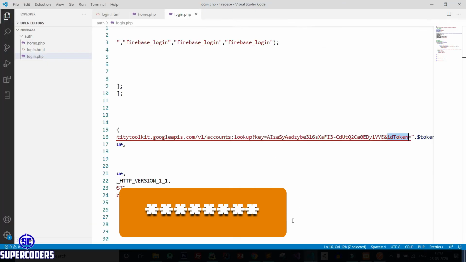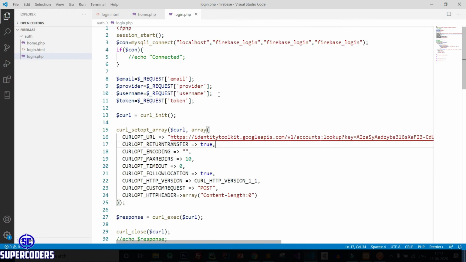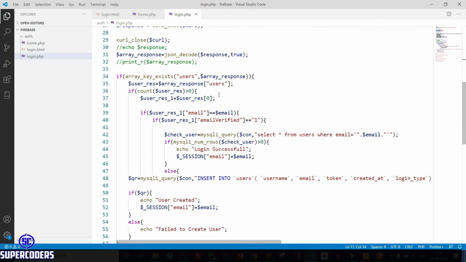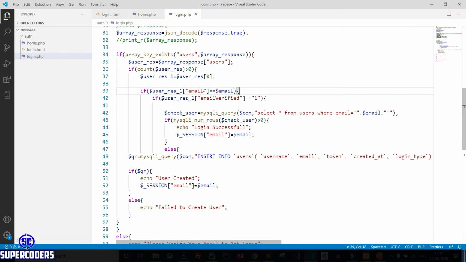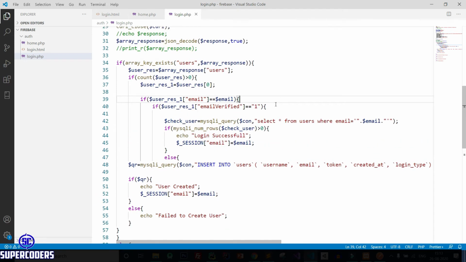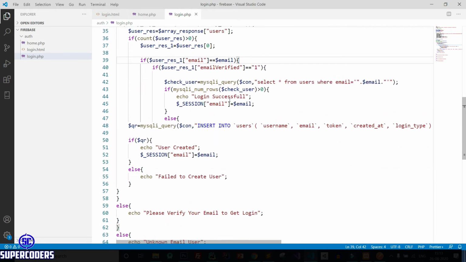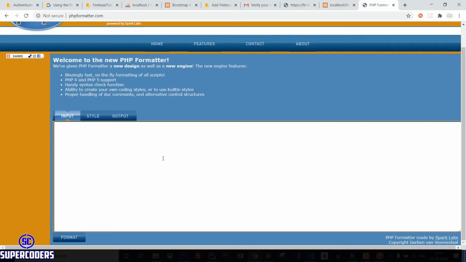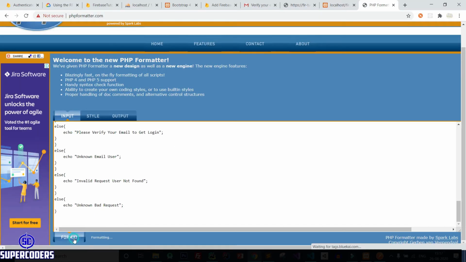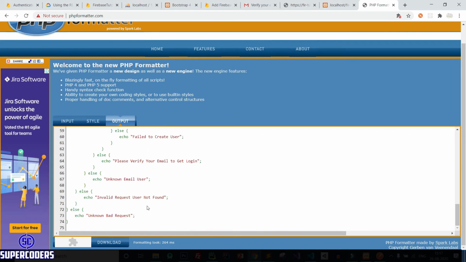Again, come to VS Code and here doing some changes. So what we actually do here, this code is for email. Copy the code, format. Let's copy this code.